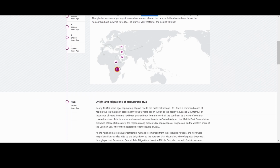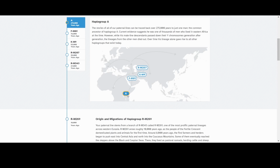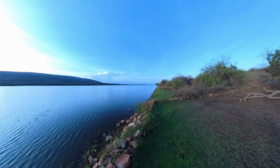And what I just find fascinating is that it's not just East Africa, that appears to be where I live today. That looks like Rwanda to me. That looks like the Great Lakes region of East Africa. And what's also entertaining is that my dad is exactly the same. So my great great great great great great great great grandfather left a little bit earlier, around 275,000 years ago. And again, East Africa. Both started out around 200,000 years ago in the region of the world that I now live in today.